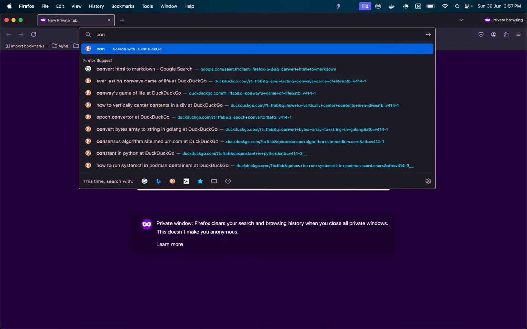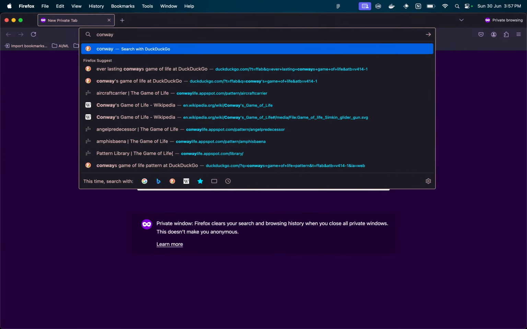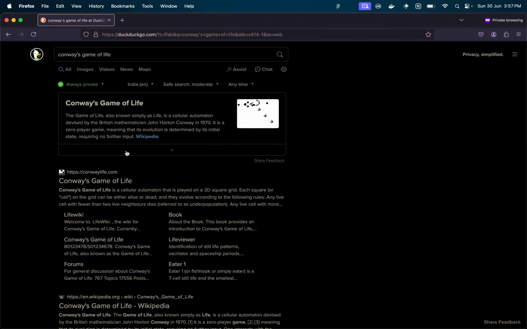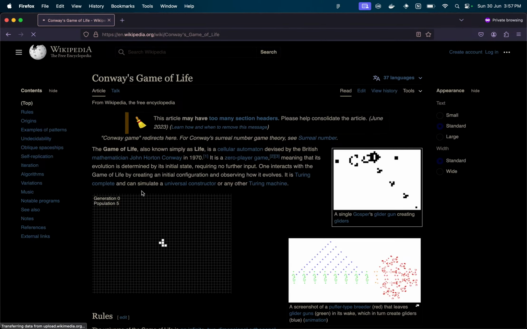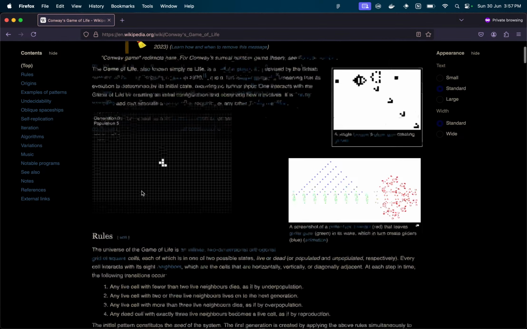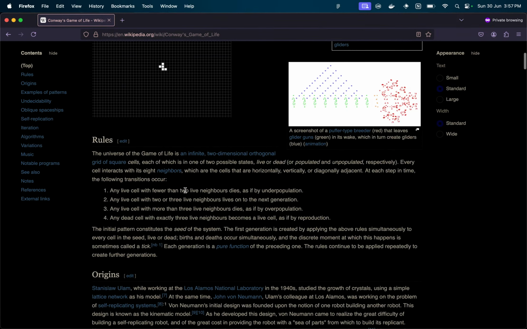So Conway's Game of Life. From my understanding, Conway's Game of Life has a few basic rules to showcase patterns that you can't easily code. So you just follow a few rules and let the code run, and the code just develops a pattern.